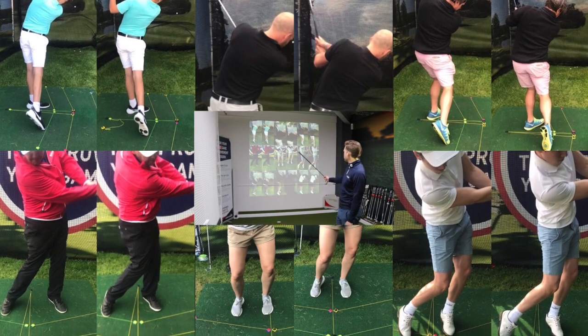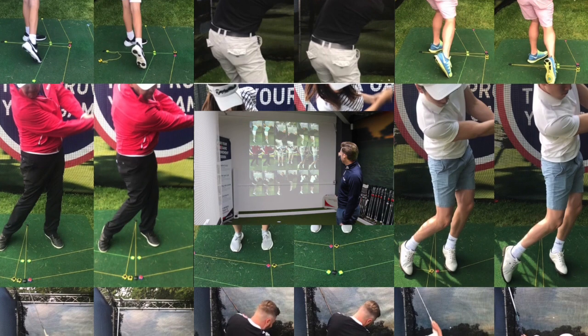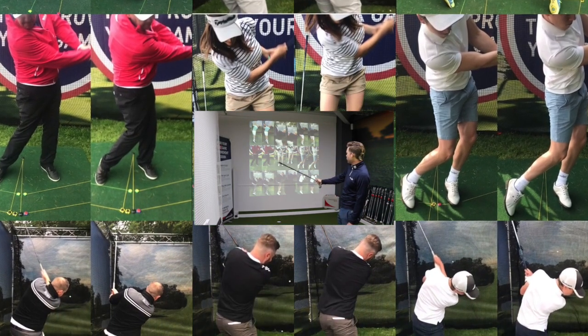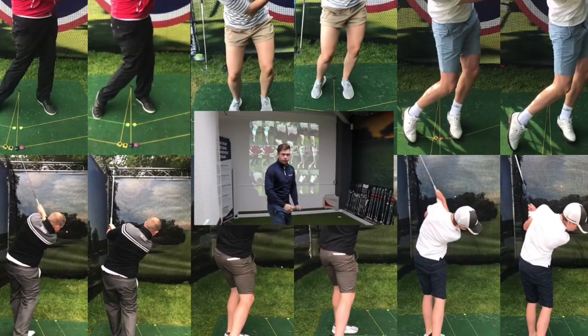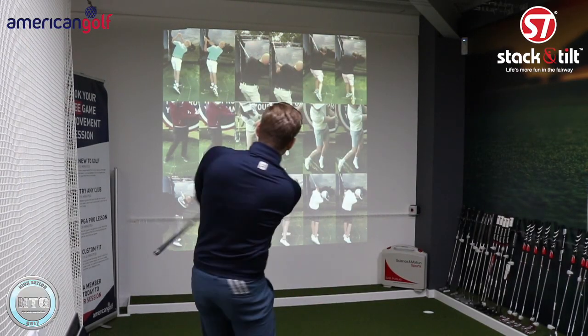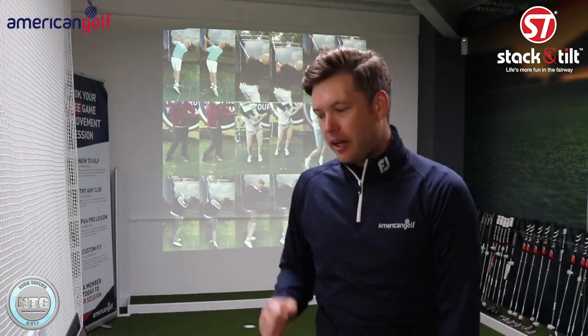Okay, so just looking at some finish positions here. Some P9, some P10. So again, weight moving through the golf ball. A lot of people worked a bit on their exit. You can see hands between the shoulder and the head, hands exiting below the shoulder. Again, similar position here and there. You see this a lot as well. Golfers have the exit position too high on the finish rather than following the arc and completing the circle of the swing. So I worked on that a lot with people, just trying to improve club path, exit, and strike.